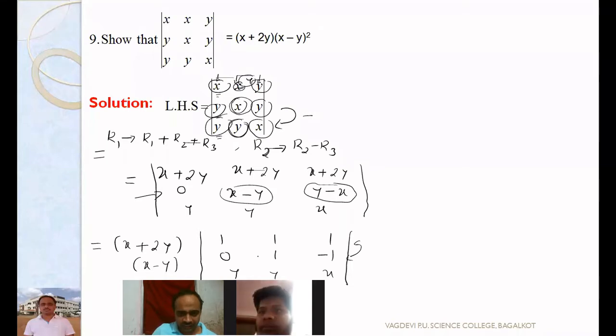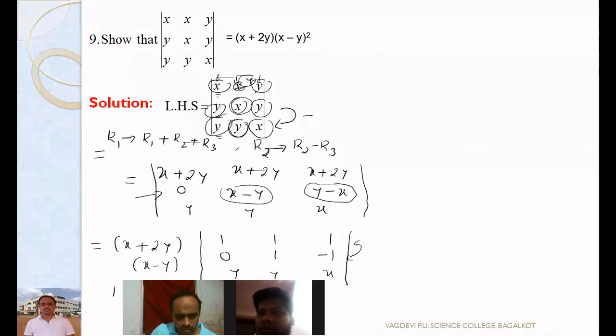You can observe, this is the second column. This is the first column. Not C2 minus C3, I'm sorry, C2 minus C1. If I do C2 minus C1, 1 minus 1 is 0, y minus y is 0. We get 2 zeros in the same column, you can expand. But if you don't want to take the second column, you just do R1 plus R2. So 1 minus 1 will be 0, so 1 more 0 I'll get. Otherwise, let me do one more operation so that it will be easy. C2 minus C1 is the perfect operation. We get 2 zeros.